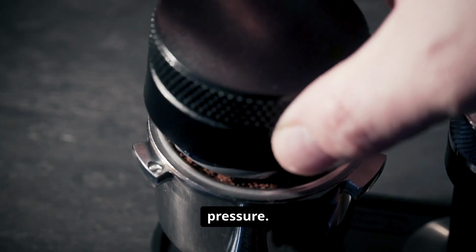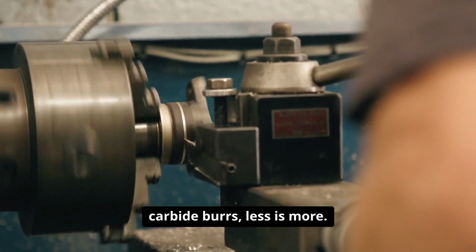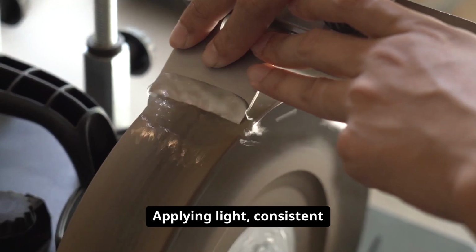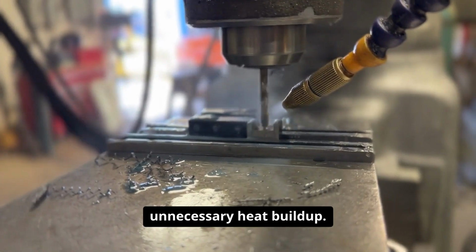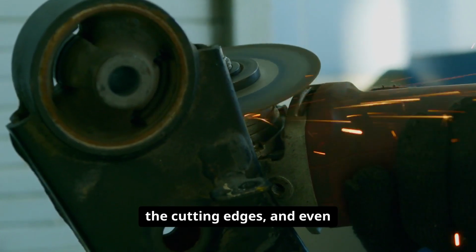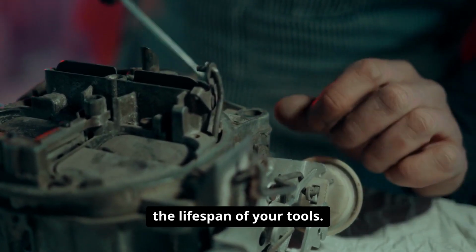Next, let's consider pressure. It might be tempting to press down firmly to get through the task faster, but with carbide burrs, less is more. The cutting edges are designed to do the work for you. Applying light, consistent pressure allows the burr to maintain its sharpness and prevents unnecessary heat buildup. Excessive force can cause premature wear, dull the cutting edges, and even risk breaking the tool. By letting the burr do the cutting, you'll achieve cleaner results and extend the lifespan of your tools.